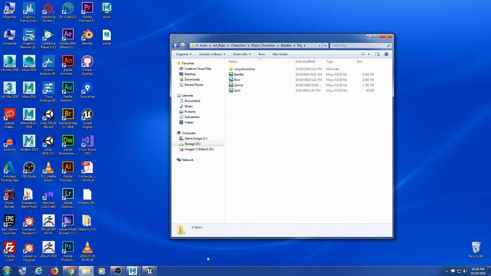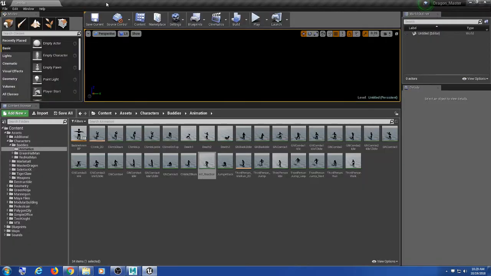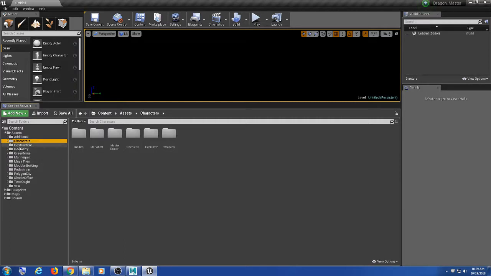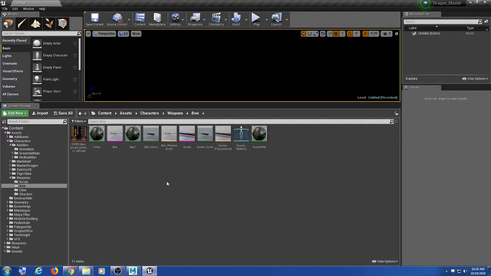Alright, then open up Unreal, and you can close out of Mr. Batty here, and then under Batty's, under Assets, Characters, Weapons, you'll see the bow folder, and there's a quiver object.